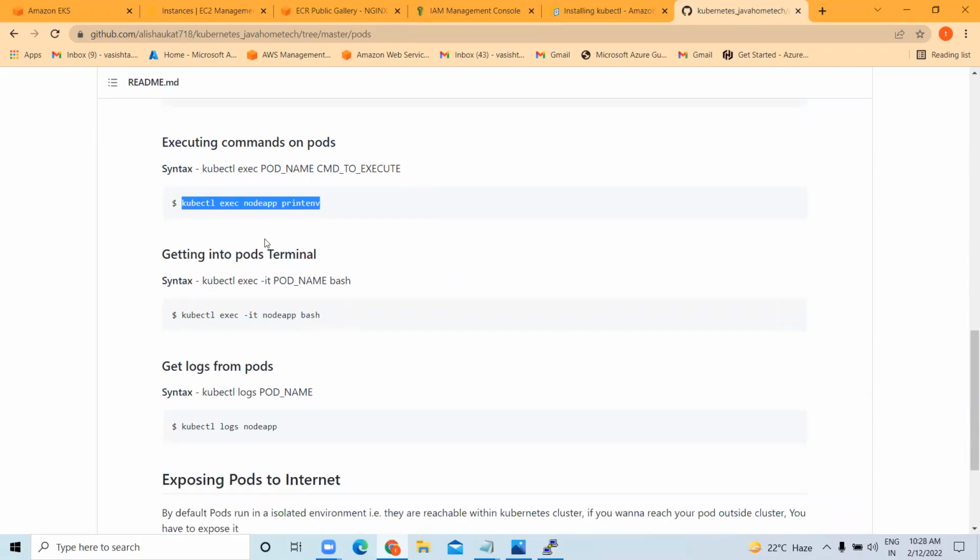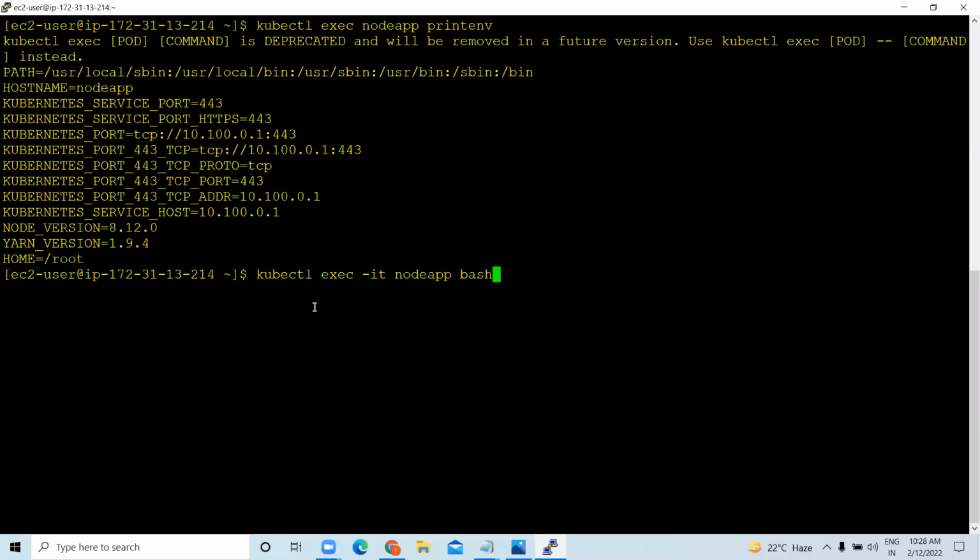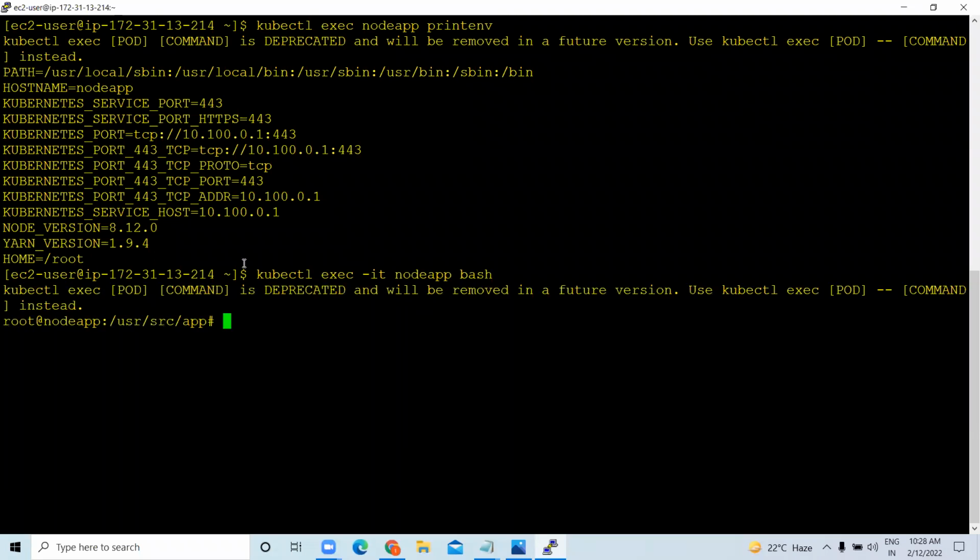Okay. Next, getting into the pod terminal. See, node app terminal. Directly log into your node app. This is the command. Now you are switched into the pod. Now your prompt will be changed. See. So what is this prompt? Our actual prompt, right? Now what is this prompt? Where you are in? Node app. So that is important. This is how a developer, DevOps engineer, technical people, directly switch into AWS nodes, master node, worker nodes, again pods, node, again into pods. That is the actual application. You can see the application details.